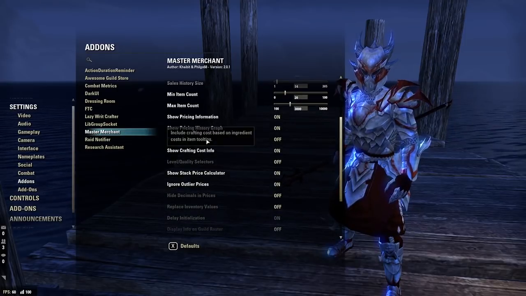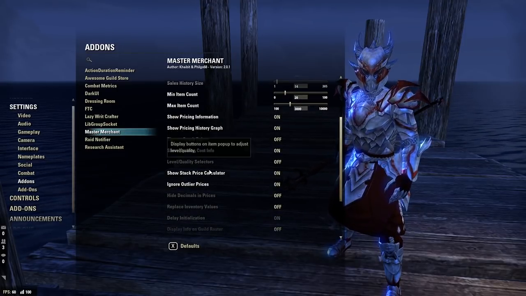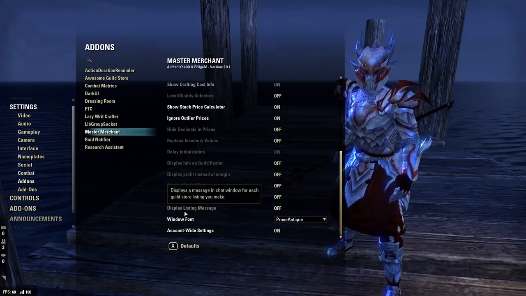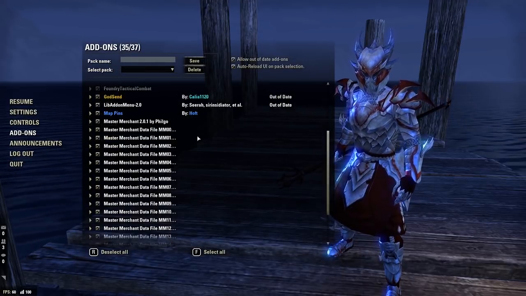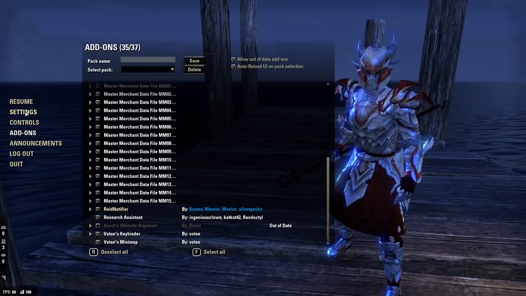Show pricing information is on, show pricing history graph is on, show crafting cost info is on, show stack price calculator is on, ignore outliers is on. The font is that Prose Antique, and then I use account wide settings. That was Master Merchant. For RaidNotifier, I basically just kind of left that default.